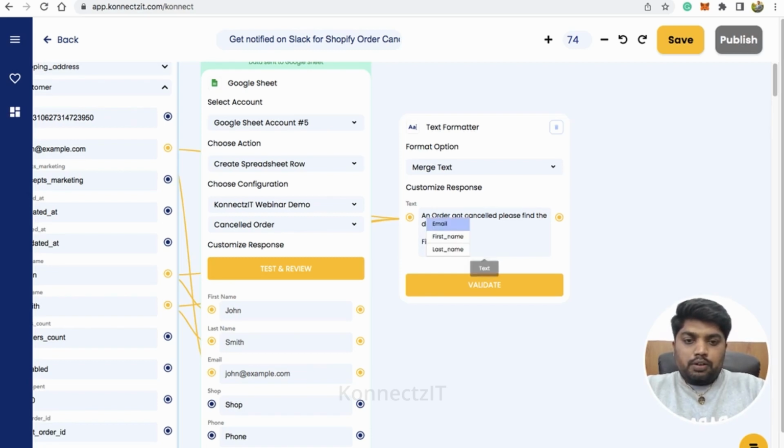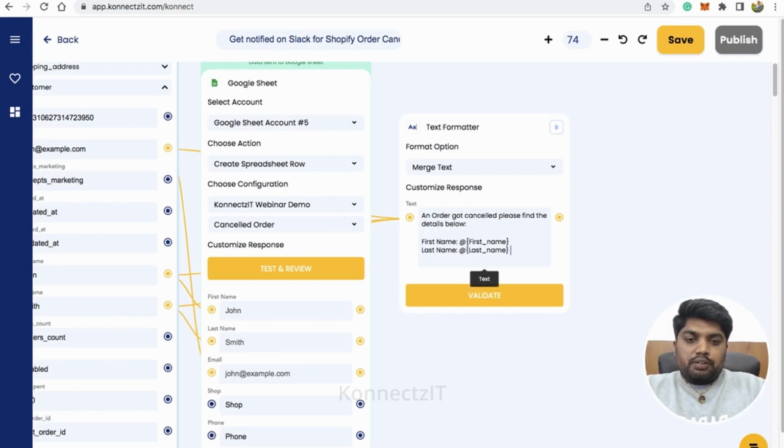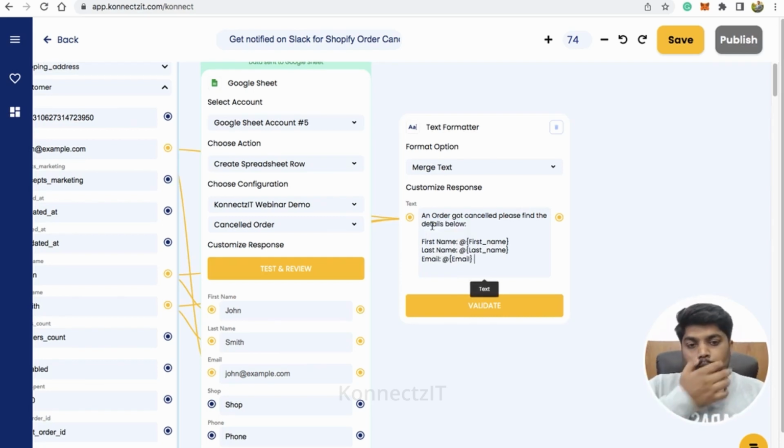Whenever an order gets cancelled, you can notify your team like this, even with the order number as well. Right now I'm just going with these particular details. You can add the order number as well, and it will be the same. I just need to click on validate, and this will validate the message properly from the text formatter.